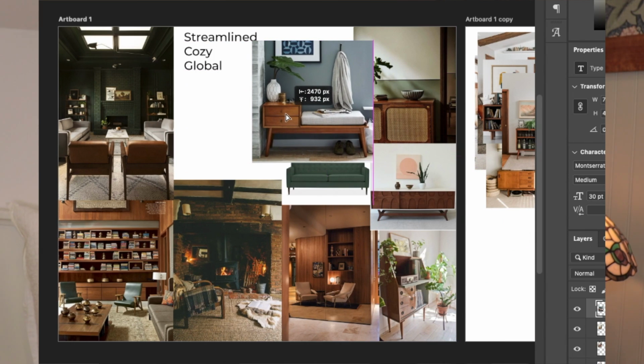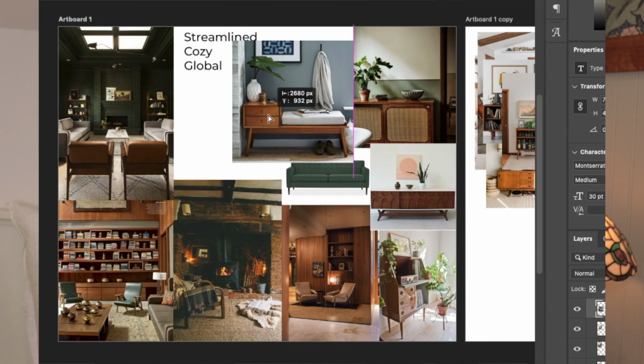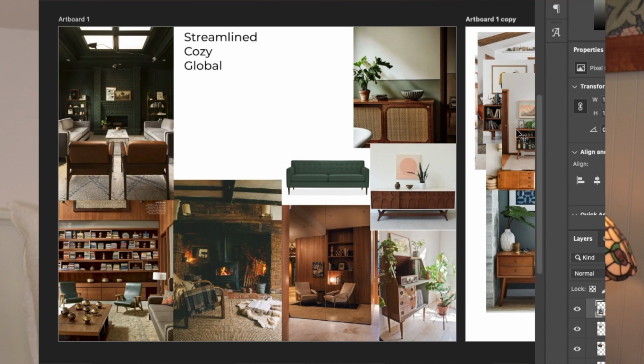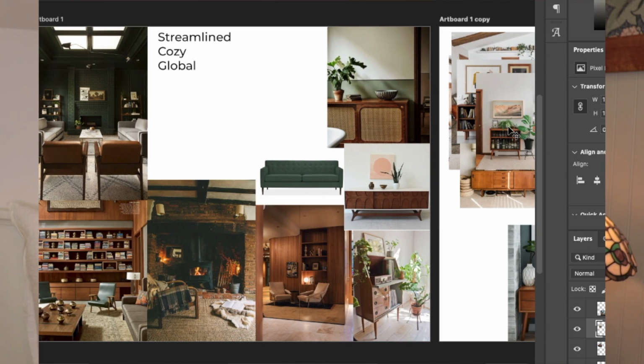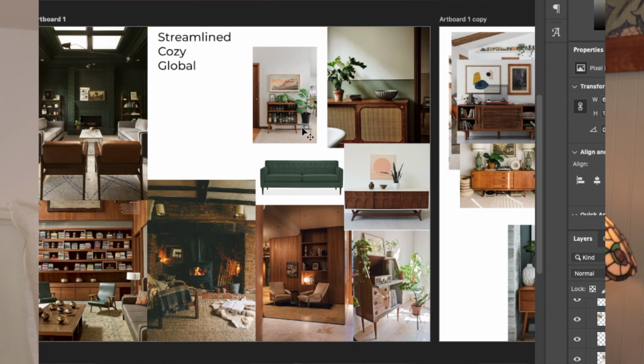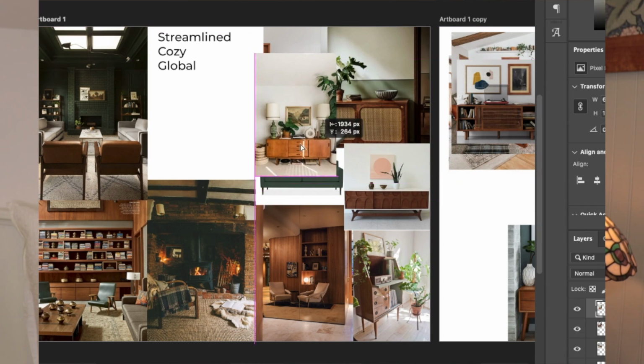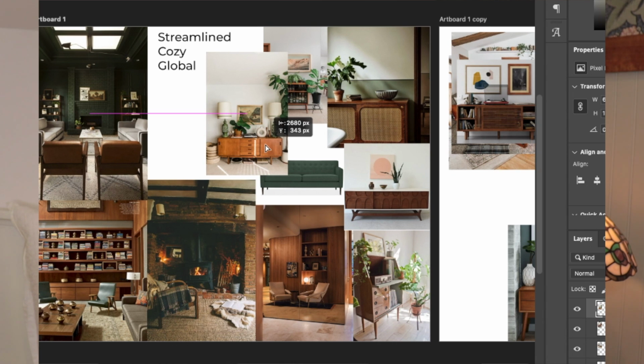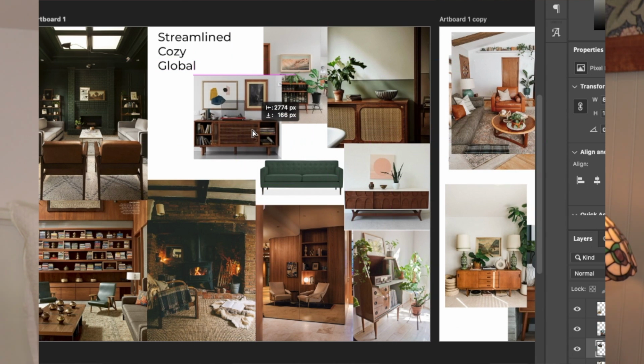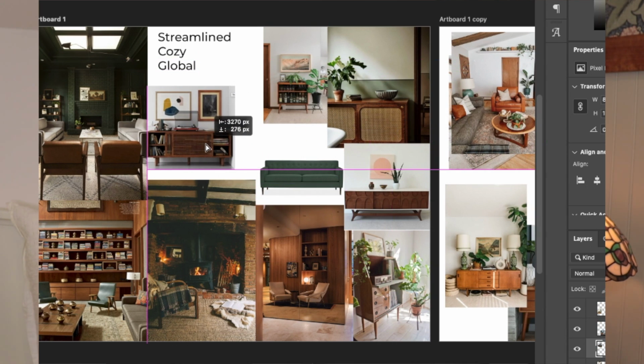So now that you have your edited pile and your newly found cohesive vision, you can visit your discard pile. Go through there and see if there's anything you feel is missing in your vision. You can add them in and see if they add to it or if they make it more confusing and muddy it up. If they make it confusing, don't add it in, but if it does add value, put it into that newly found vision board.